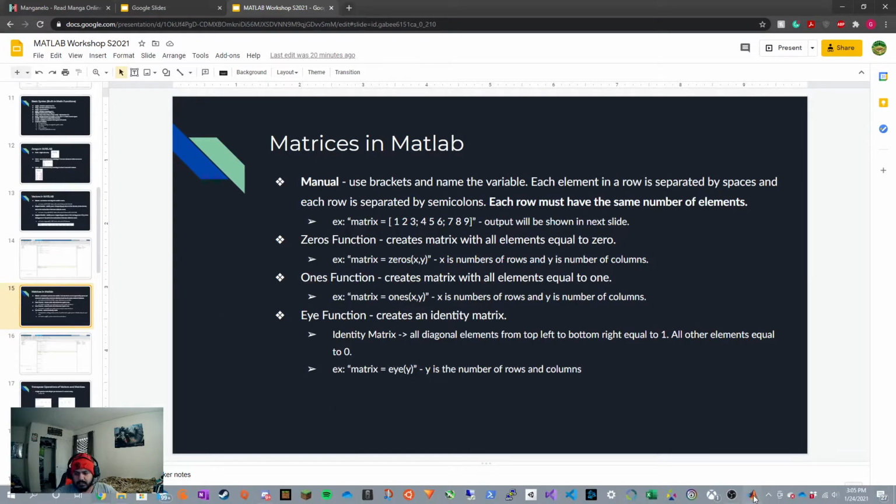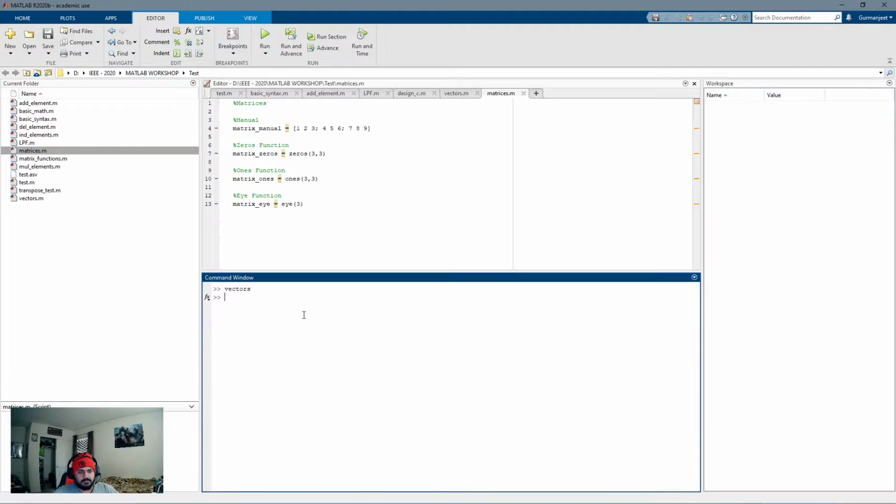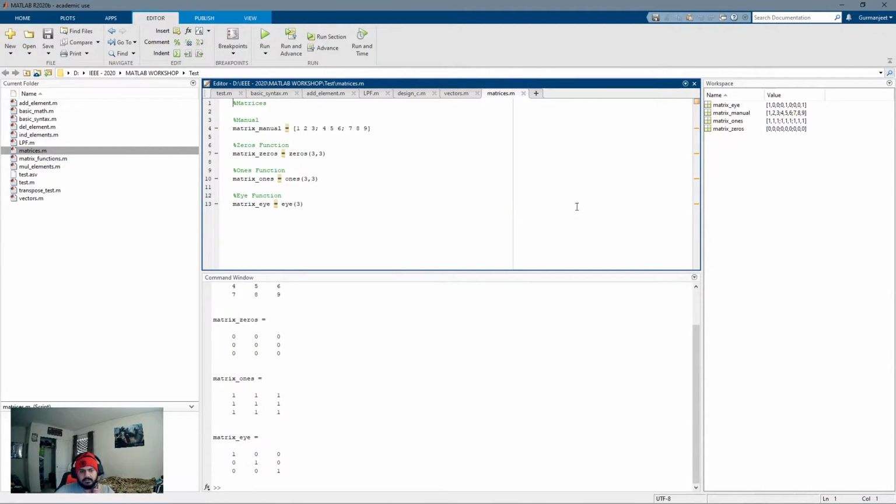So let's launch up MATLAB and matrices. This should have everything. Yep. Clear workspace, and then we can clear the command window as well. Run this. It's over here, but it's better explained over here since these are matrices. So again, the columns separated by spaces, so we have 1 column, 2 column, 3 column, etc. Rows separated by the semicolon, so 1 row, 2 row, 3 row, and we can see that we have 1, 2, 3, 4, 5, 6, 7, 8, 9, just how we predicted within the manual entry.